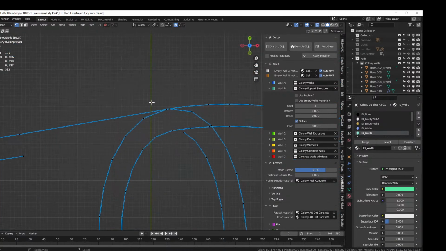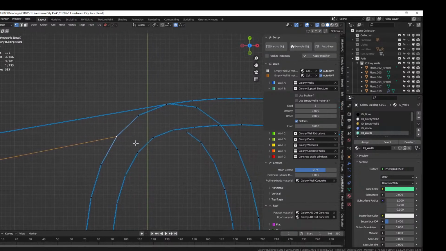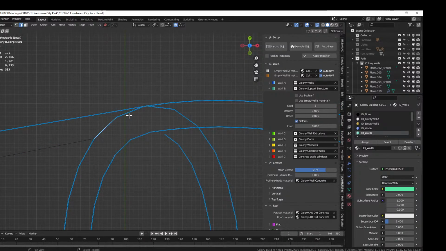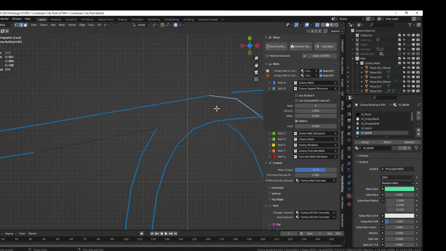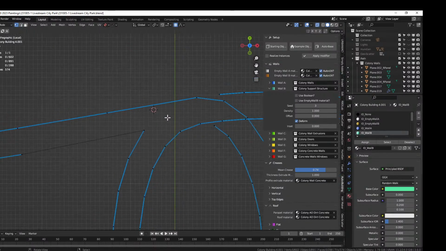Now let's come through and fix this. I'll get rid of one more. I want to do here to here, F. Great. Then 2. Delete those. And then delete those. Or maybe not even. Let's just take this here. Control R, add an edge loop. Cool. Good enough. Now, I want to delete that and that.